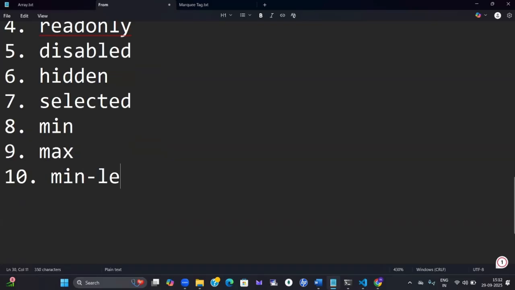Now, 10th one, min length. What do you mean by min length, ma? Minimum length, right? Yes or no? What is the minimum length of a name? For name, what is the minimum length?